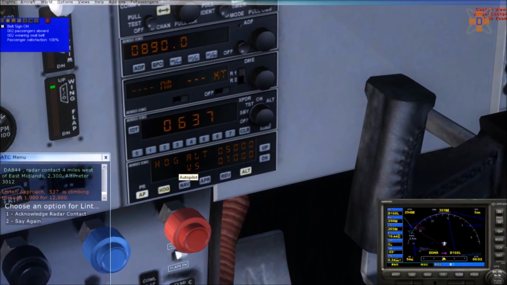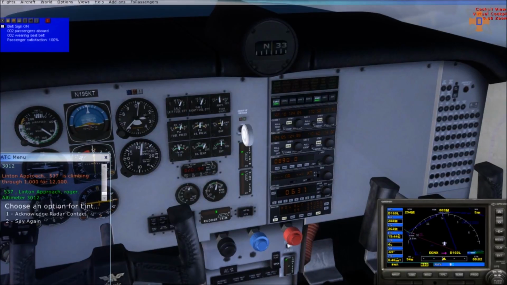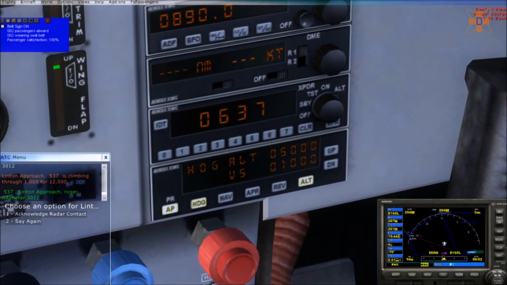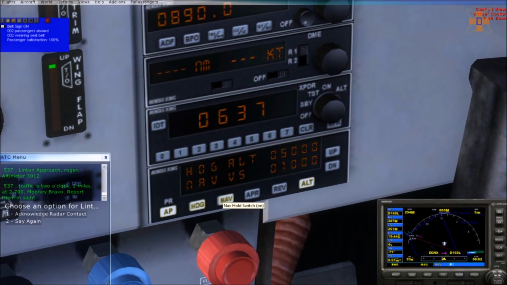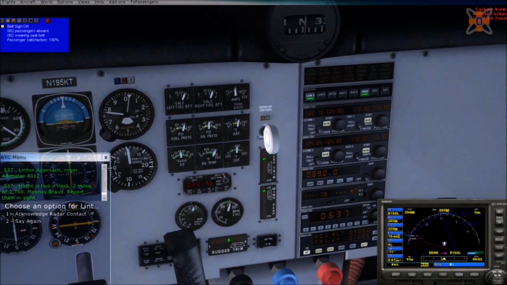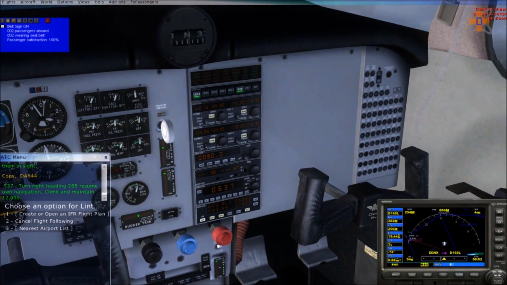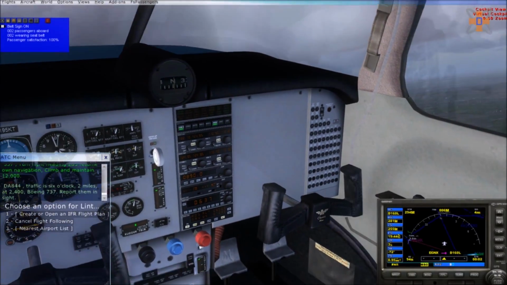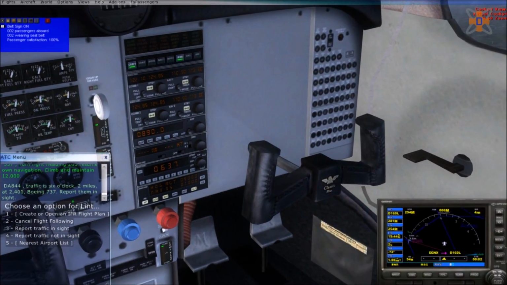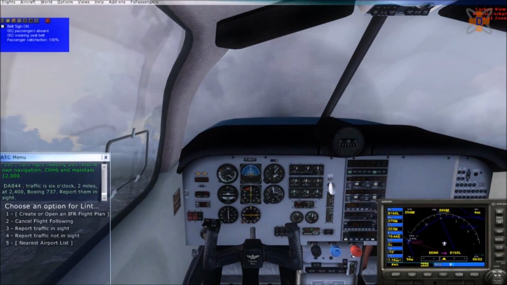Is there any way to change the heading? Nope. Looks like we're just gonna head north. Turn on navigation hold. Looks like we're sticking north. Again, there's no way to change it. We're just stuck heading north. Oh no, we're turning again. This is weird. Yep, we're turning all off again. I really can't be bothered.